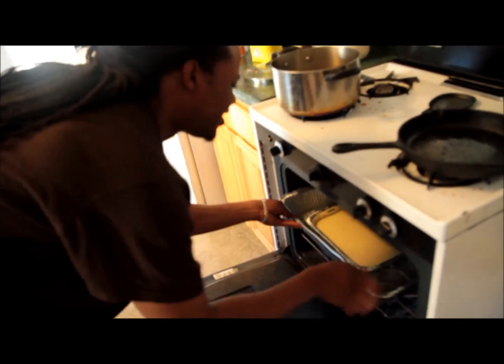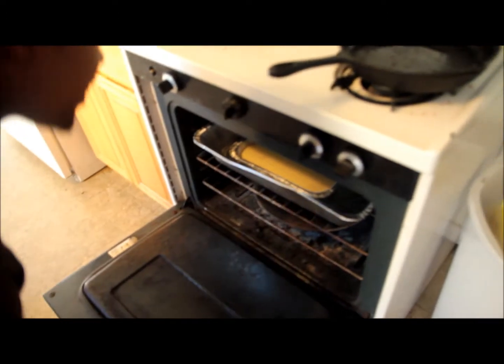Now, if I was making flan, I would need assistance. Okay. Because I'm handicapped. So, when you put your flan in the oven, you want to record it for an hour. You want to record it for an hour? Oh, no. Hold on. So, when you do your flan, you want to put it in the oven for an hour. Yes, you want to put it in the oven for an hour.